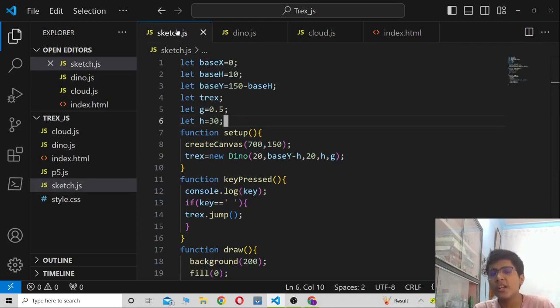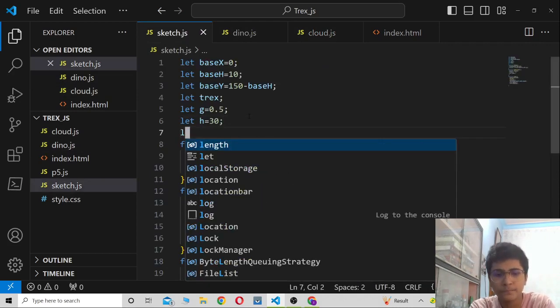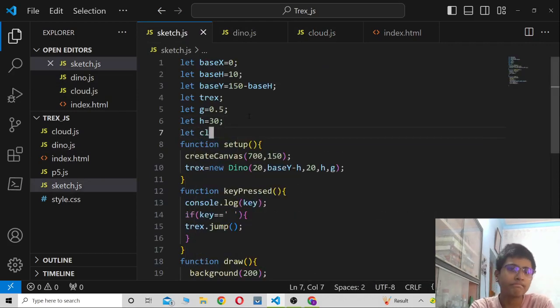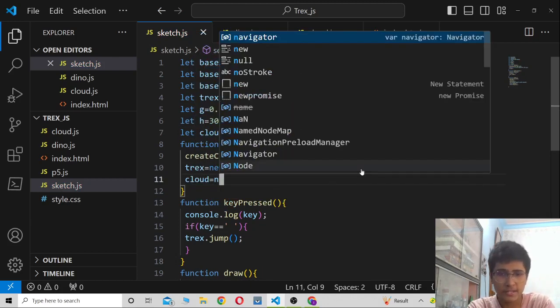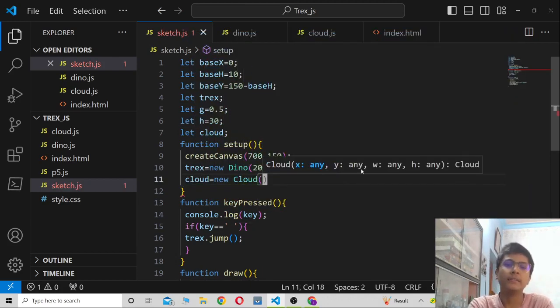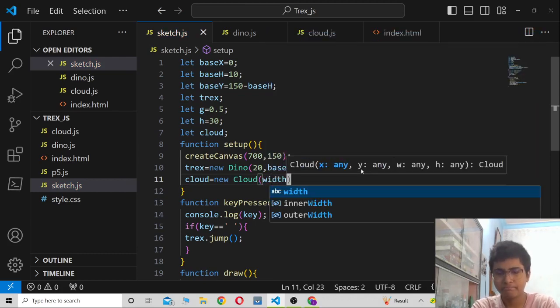So now in the sketch.js I just need a cloud, let cloud, which is just a variable. So cloud is a new cloud, and that cloud is, let's say, at width, because it is an ellipse, right?